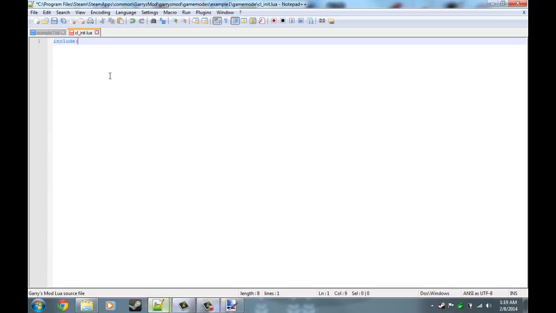You need to include in all of it, but we're just going to include the shared.lua for now. Any variables, functions, or anything that's in shared.lua that isn't local, you can use in the client side. That's pretty much all we need in there for now.